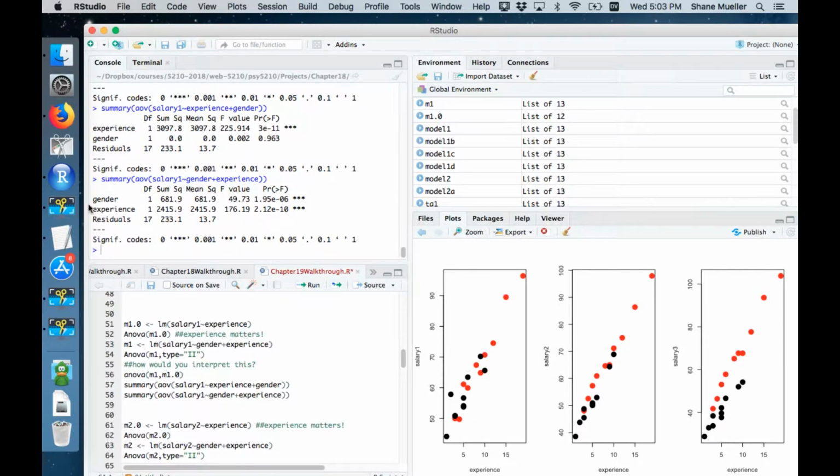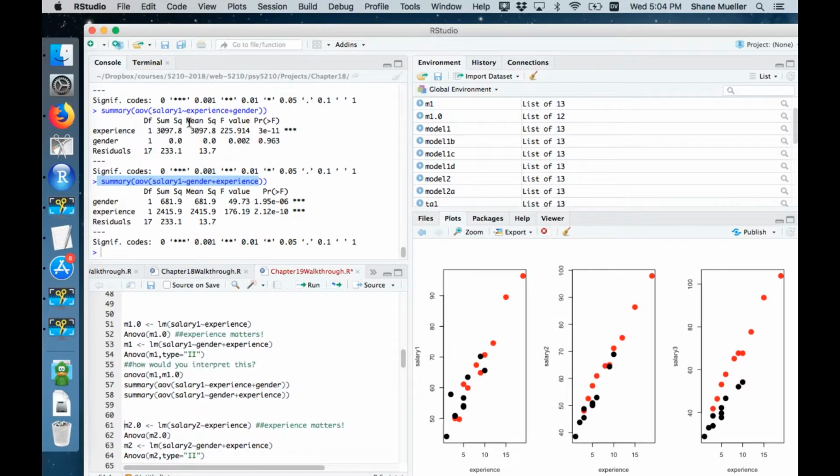So this is probably not really the model you're interested in, but it would be really easy to run a test with this model and conclude that there's a gender bias when in fact there probably really isn't. So you have to be aware of how these orderings happen, how this AOV model runs the type 1 ANOVA, which is sequential, and so it's going to depend on how we enter these.